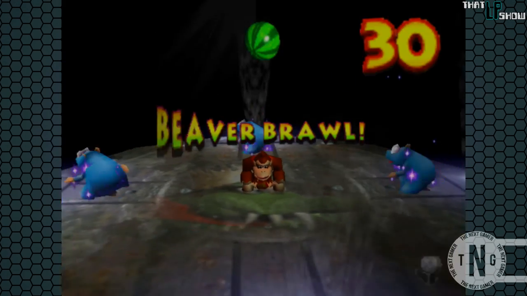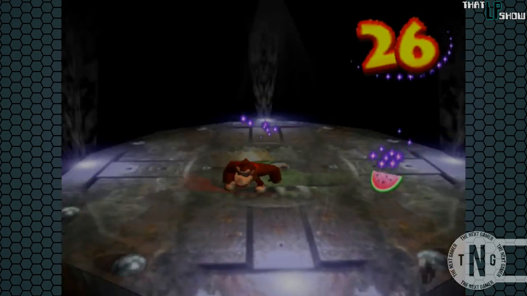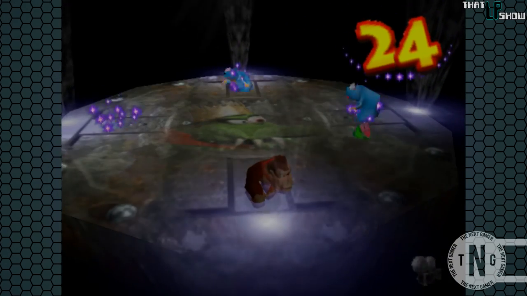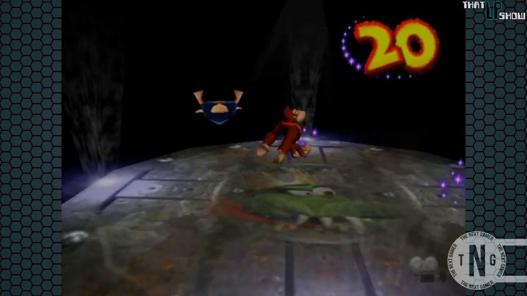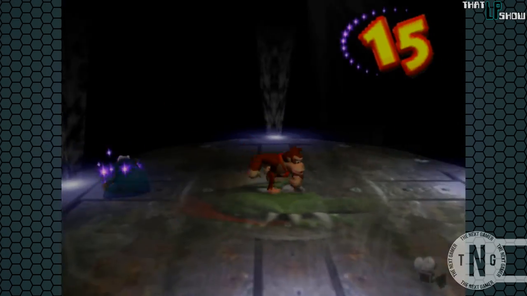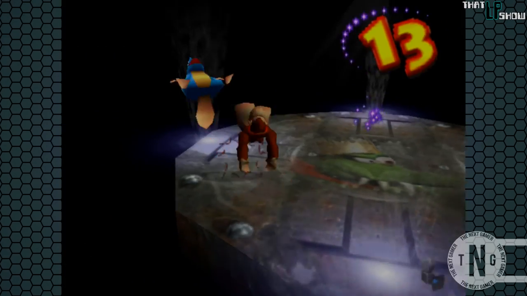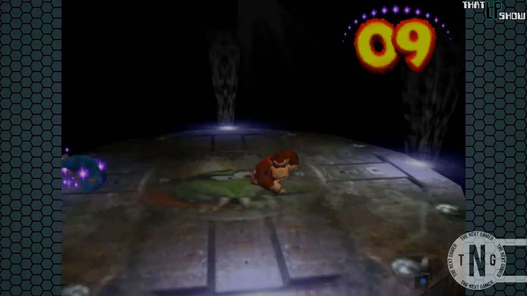And first up, Beaver Brawl, and the objective here is pretty simple. Do not die. Do not fall off the edge. We have a certain amount of time. This is simply an endurance match. You don't have to beat a set amount of enemies. You just have to survive until the counter hits zero. They do get harder later on in the game, but for right now, we have a pretty easy time dealing with nothing but Gnawties.